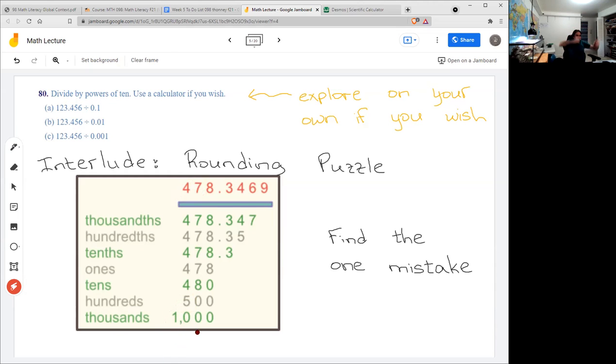No, Candy's putting her hands up like a big X. This 4 is small, so we should round down to 0. This number is closer to 0 than 1,000. It's slightly below the halfway point if we're marching to 1,000 starting on 0. So the thousands was the one that's the error. That should be 0, not 1,000. Almost no one gets this, by the way. Don't feel bad if you didn't.